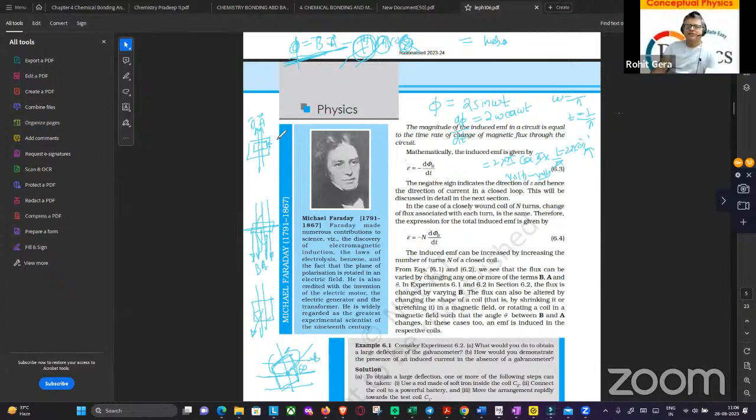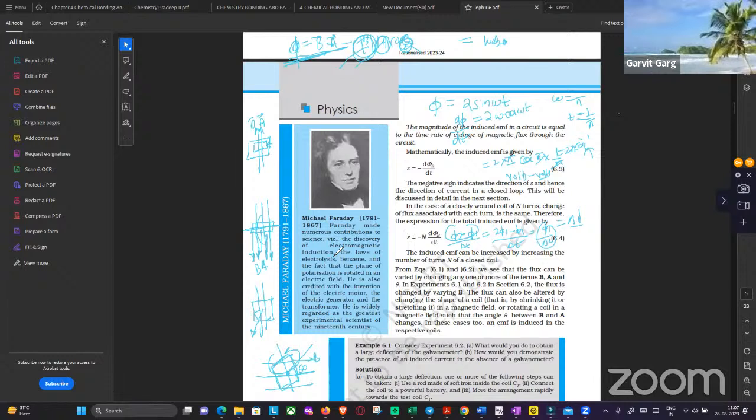फ्लक्स डबल हो गया, तो आपने क्या करा भाई, मेरा पहले फ्लक्स था φ1, मेरा नया फ्लक्स आ गया φ2 डबल. So φ2 minus φ1, कितने टाइम में चेंज हुआ वो, Δt. So 2φ1 minus φ1 upon Δt is equal to φ1 by Δt. This is your dφ/dt, Δφ/Δt. सो अगर आपका एरिया अचानक बड़ा हो जाता है या छोटा हो जाता है तो भी आपका φ जो है it changes.